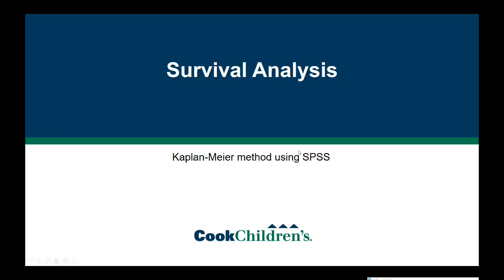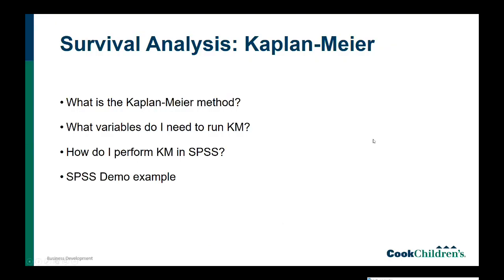So today we're going to talk about survival analysis and specifically the Kaplan-Meier method and the Kaplan-Meier curve. So this is just a little overview of what we're going to talk about. We're going to go over what is it, what variables do you need to run Kaplan-Meier. There's a few required variables and there's a few optional ones too that we'll go through. And then also we'll walk through how do I perform it in SPSS with some screenshots.